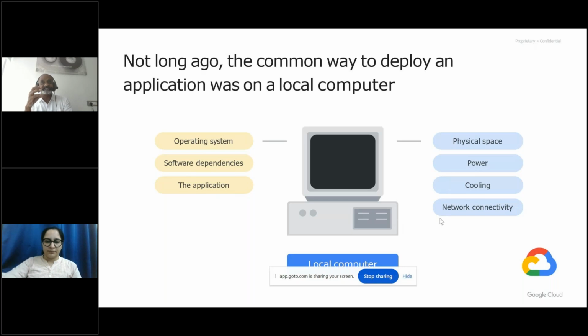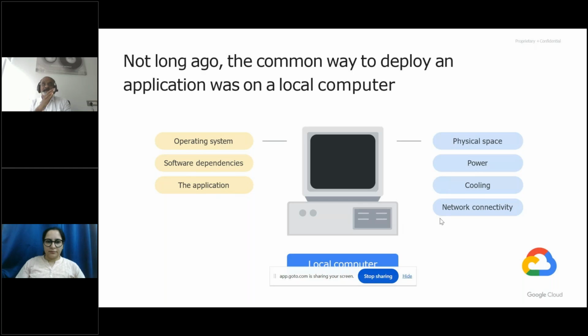So what is the challenge they had when they deploy on a local computer? Portability. If they want to move the application from the local computer to a different environment, they have a challenge. What is the challenge? In the new environment, they need to check the hardware, and they need to check what type of operating system is present in the hardware. So that's how they face challenges whenever they want to migrate from one place to the other place.